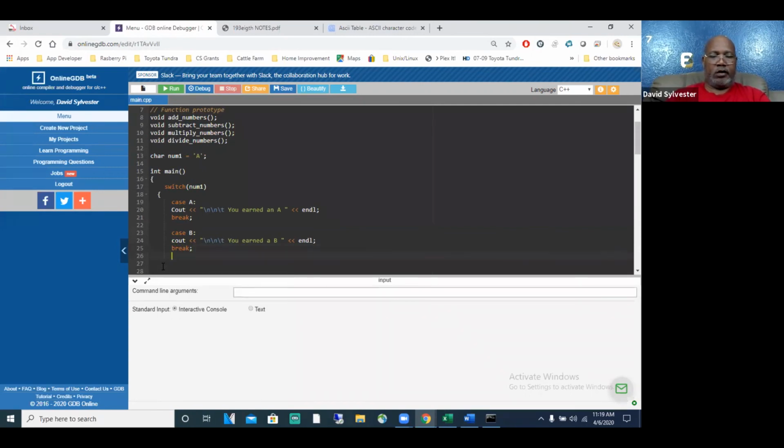And then the last one I'll do case C, and I got to put that in single quotes, because if not, I'm dealing with the variable, not the ASCII value of A or B or whatever. All right. So now case C, and then cout.